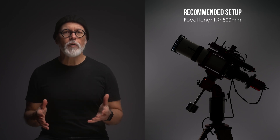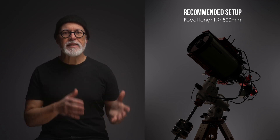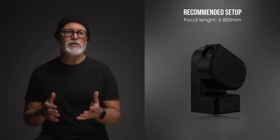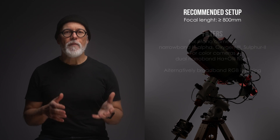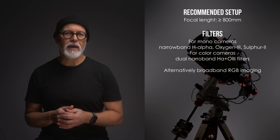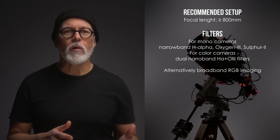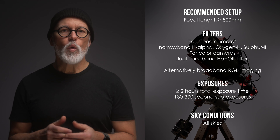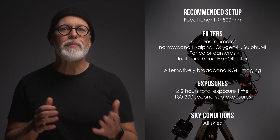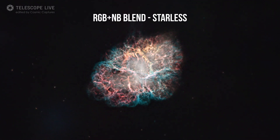For imaging M1, I recommend a setup with a smaller field of view — a telescope with a longer focal length, ideally 800 mm or more, depending on your sensor. If you don't have a setup with this reach, don't despair, because I've seen surprisingly good images from Seestar S50 smart telescopes. To capture its full beauty, narrowband filters such as Hydrogen Alpha and Oxygen 3 can emphasize its vibrant structure and contrast. While M1 is small, it is relatively bright, but aim for at least two hours of total exposure time with sub-exposures of 3 to 5 minutes each. Longer integration times will bring out the faint outer regions and enhance its dynamic colors.